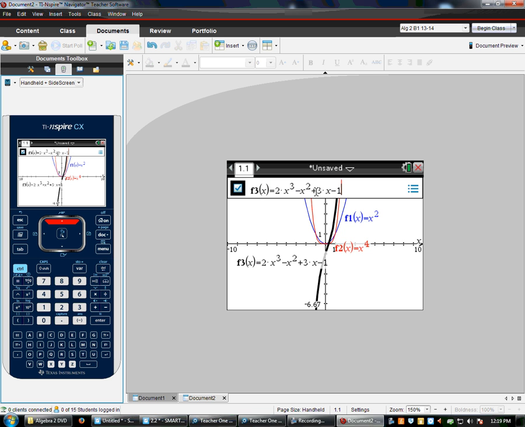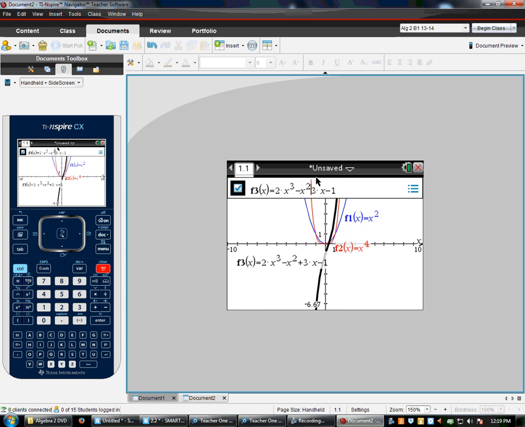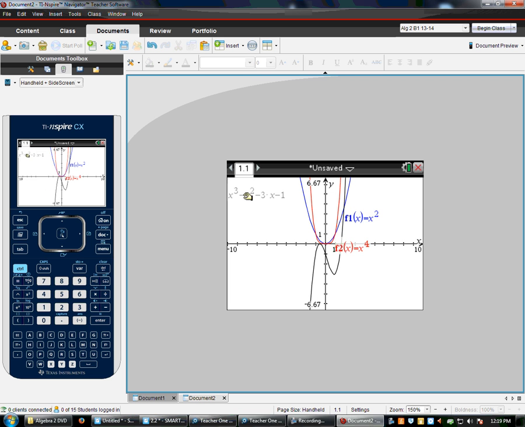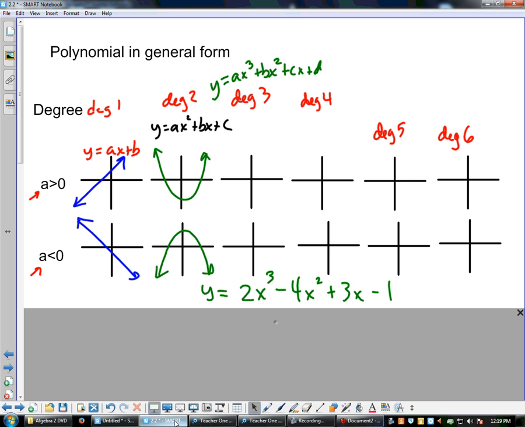What I want you to notice, and I'm not being very successful at getting you to notice this, is when you have a degree 3, it won't always just be that standard squiggle. It might actually have a local maximum, as we would call it, and then start heading down and get to a local minimum and then start heading back up again. So the graph that I want you to put on your notes page here is that type of graph that it's going to start low, have possibly a squiggle like this in it, and then it's going to end high.